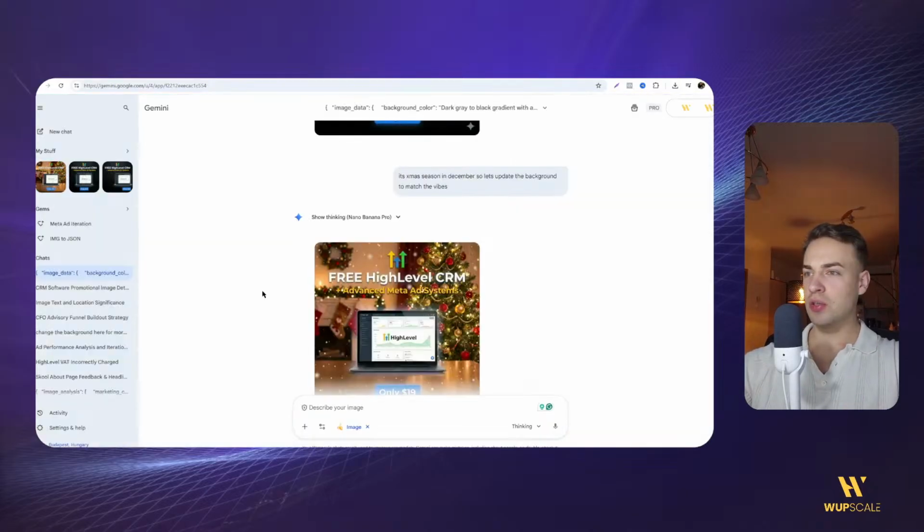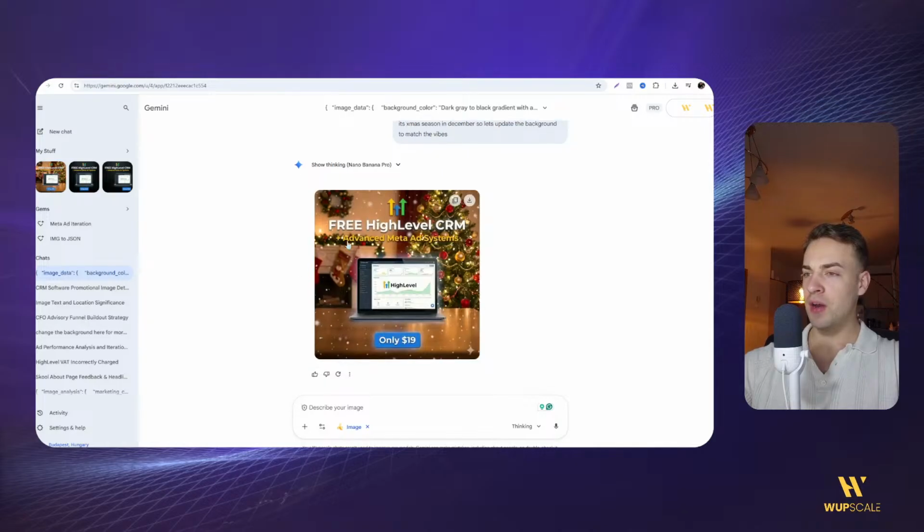I'm not exactly sure. But you see now we have a Christmas background edit as well. And then we can ask it to tone it down by 50% because we can't really see the text, so the text is easily readable.